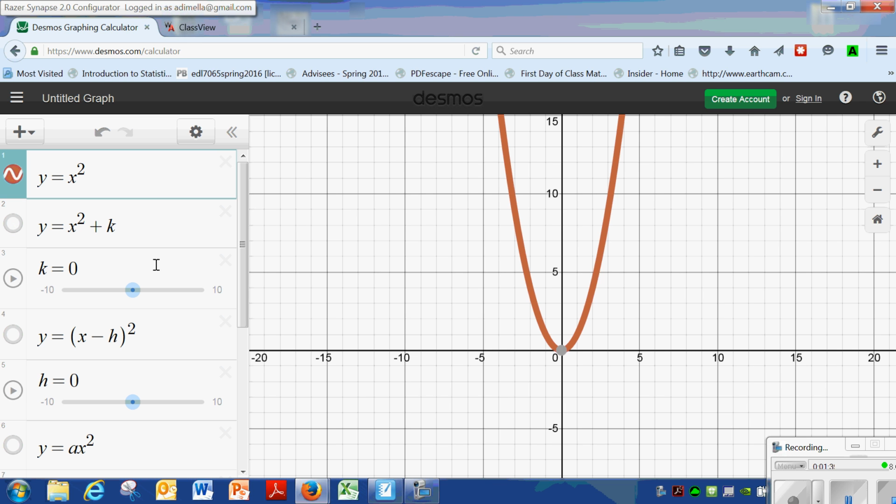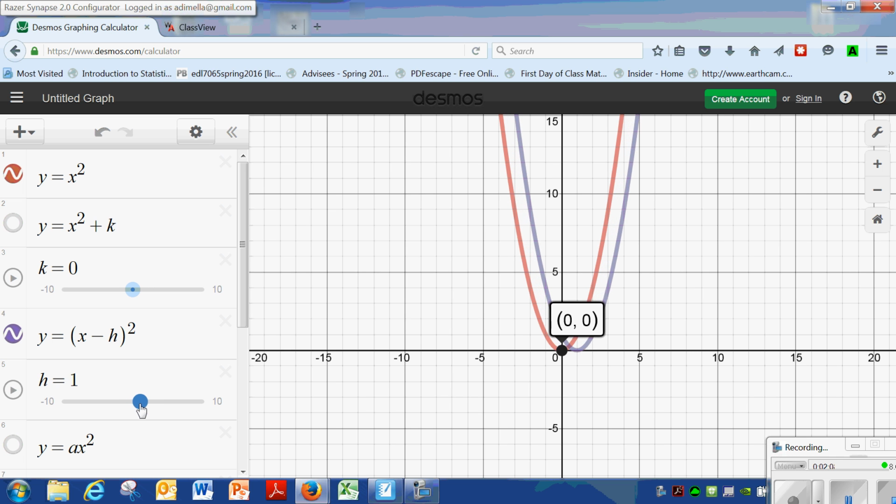If it is inside of the function, like I see on the purple graph, then I'm going to say plus or minus before I say the square. So that's how I know that this piece, this h in here, is inside of the function. So if k makes it go up or down, h is going to make it go left and right, but maybe not the way that you would think. So as I make this a positive h, it's going to bring it over to the negative values. And when I make it a negative h, it's going to bring it over to the positive values, but notice on the inside this says negative.